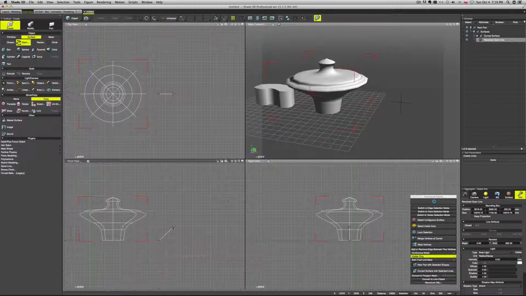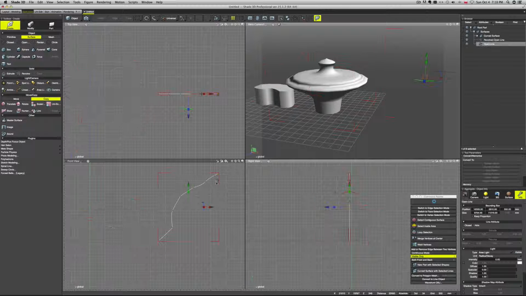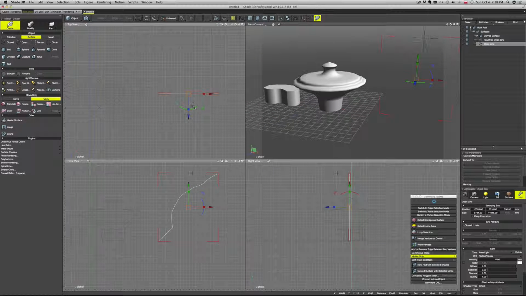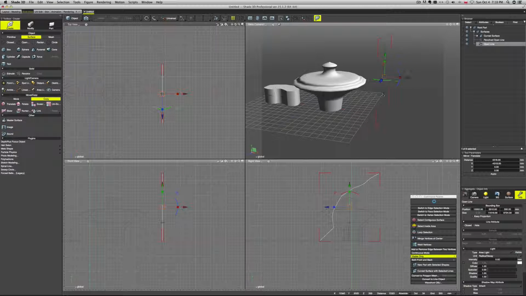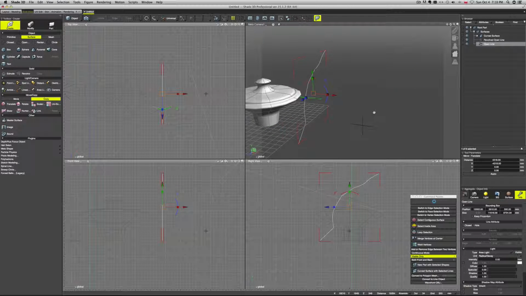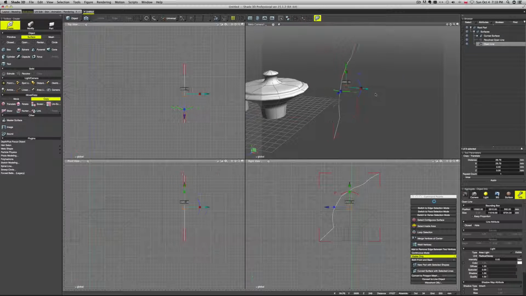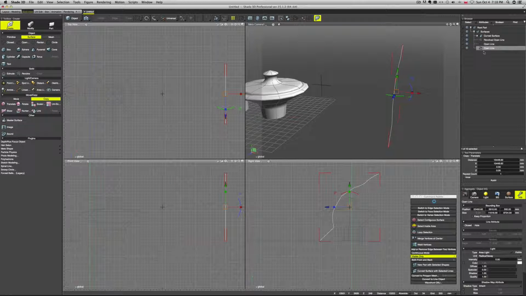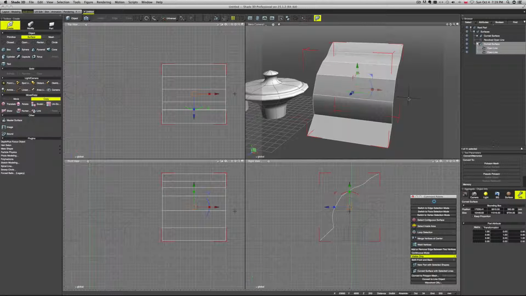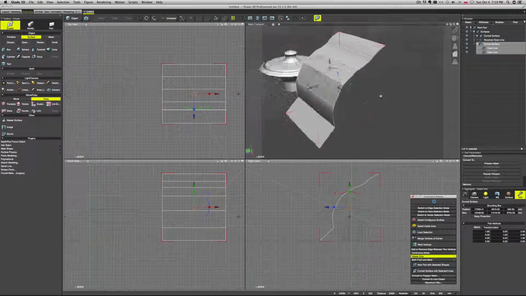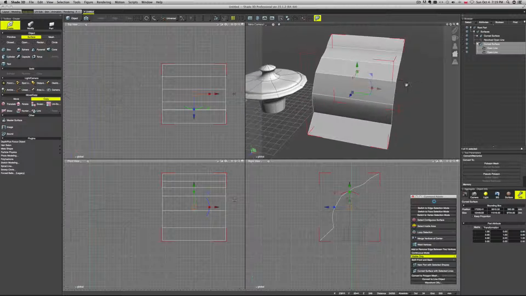Okay, maybe let's create an open line, but this time we're not going to revolve it. Again, we will duplicate it by holding Alt and dragging. We select both lines and put them into a curved surface group. So again, we have faces created automatically.